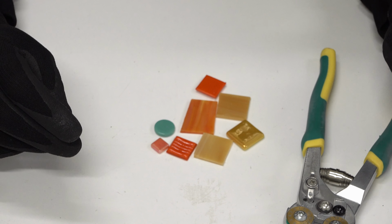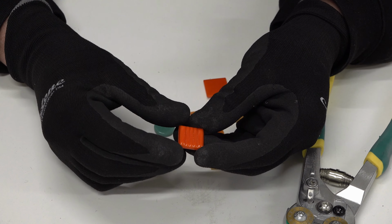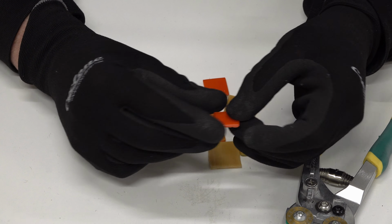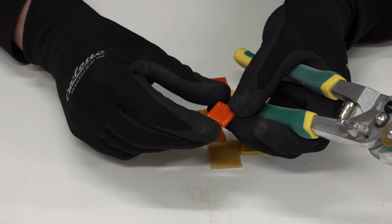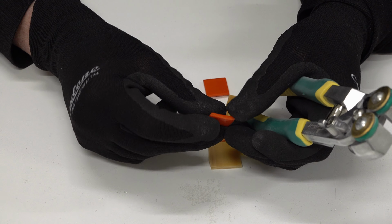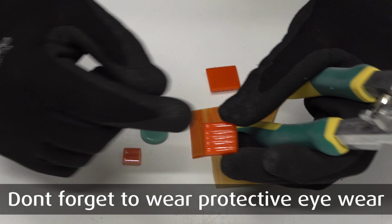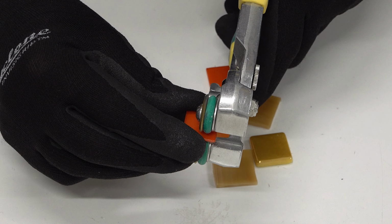Now, when it comes to, let's choose the vitreous tile. You'll notice on this particular vitreous tile, it has grooves on the back here. And when you're cutting, they can actually interfere with cutting using your double wheel glass nippers, because your glass nippers may want to go into the grooves on the back. So what I generally do, and this is just me, my first cut is usually in the opposite direction of the grooves. As you can see here, they're running that way. I'm going to flip that over and cut in the center like that.